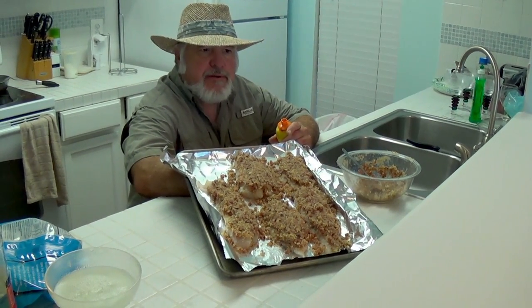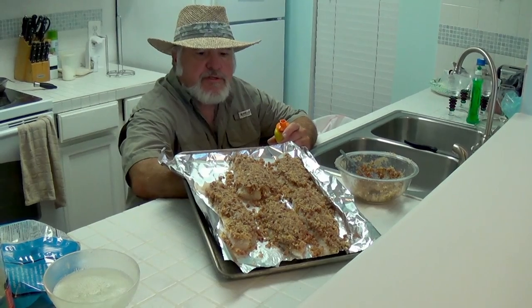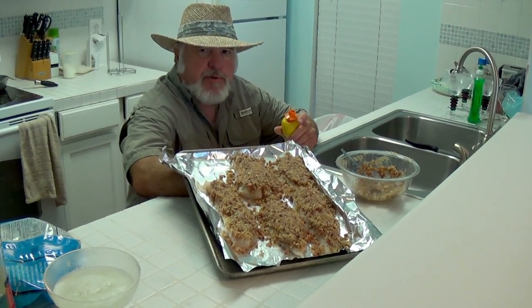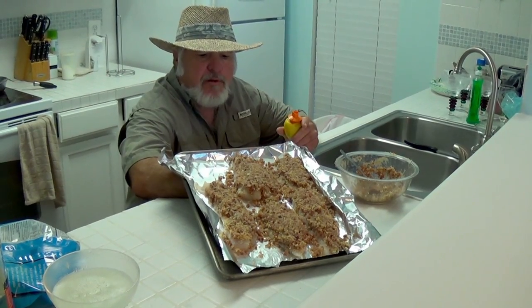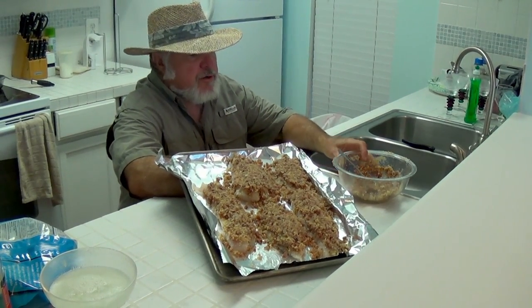For any of you people that have wild pig meat sausage or venison sausage, take it and put it out on the pit. Cook it till it gets good and smoky, put it in the food processor, chop it all up. Then I mixed in olive oil and bread crumbs.